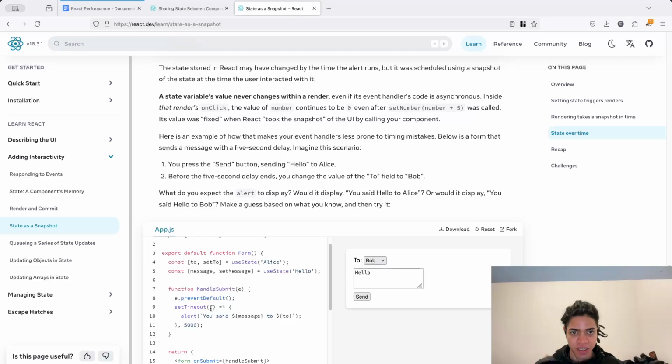Exactly, state values never change within a render.